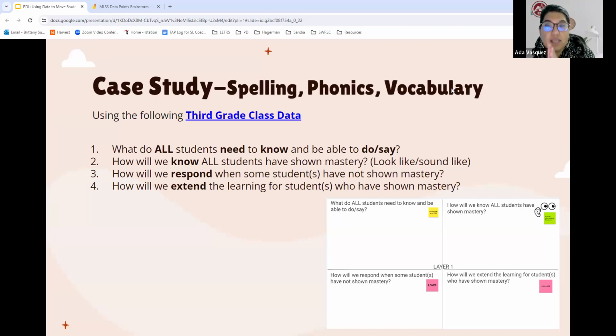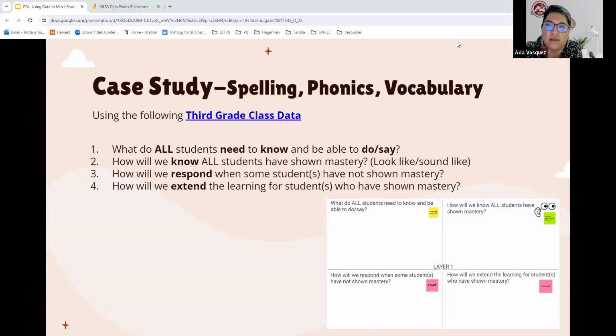We're going to look at this data in terms of these 4 PLC questions. Has anyone seen these before? Use them in PLCs. They come from Rick DuFour. They're the 4 critical questions of a PLC. Because oftentimes when we come together to collaborate, time is money, right? We've got very limited time to collaborate. We've got maybe 45 minutes to an hour to look at data, get to planning, right? And then think about what I'm going to do next week in my classroom.